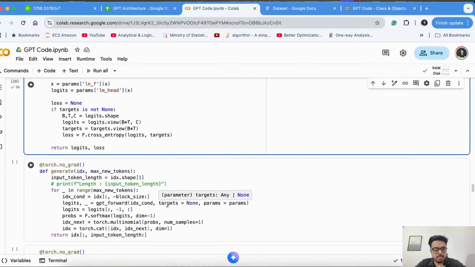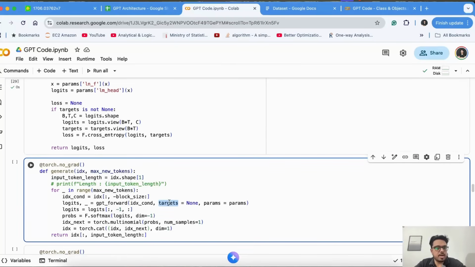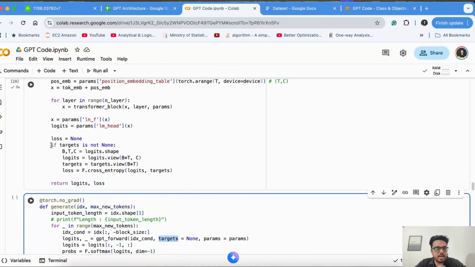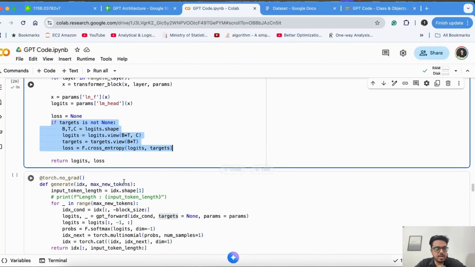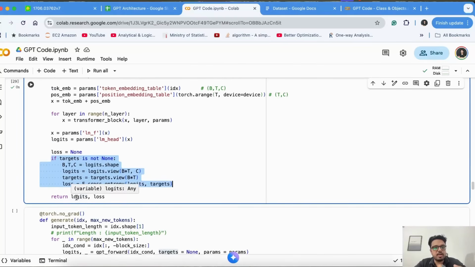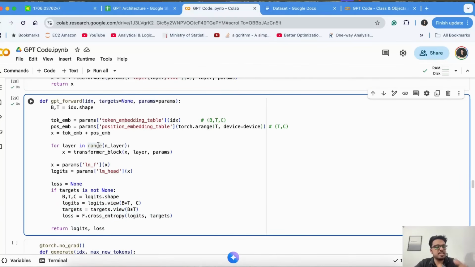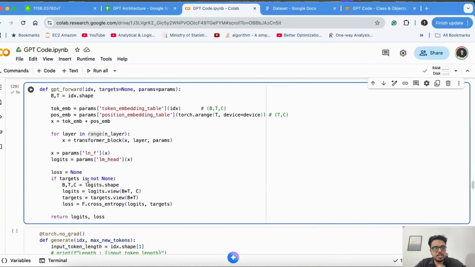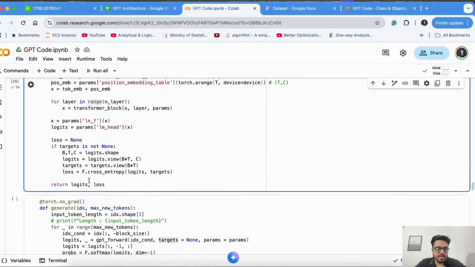Now additionally, because we are trying to generate here and not train the model, we are not going to pass any targets, so this entire chunk of code is skipped, and the logits are computed based on the updated weights that have been generated during the model training phase itself. So logits are now computed based on those updated weights, and final logits and losses are returned.